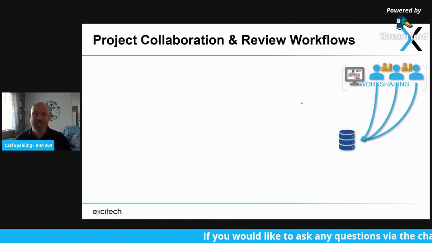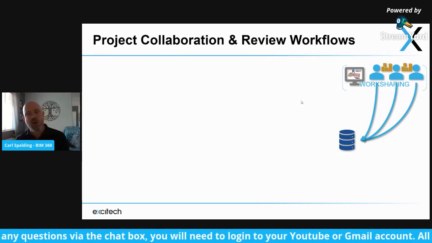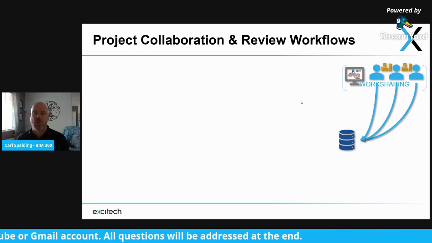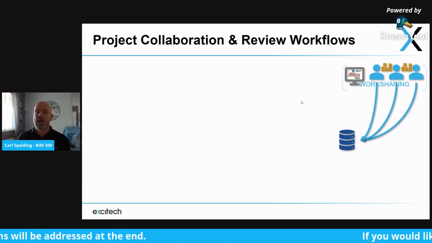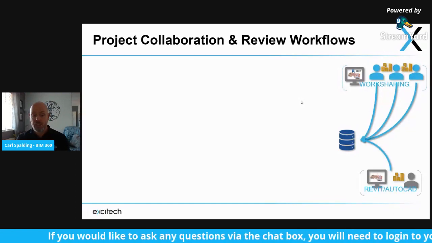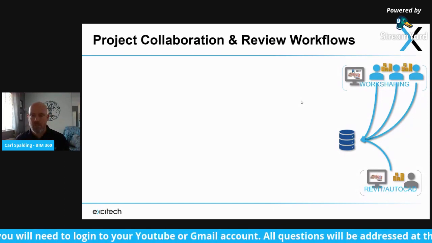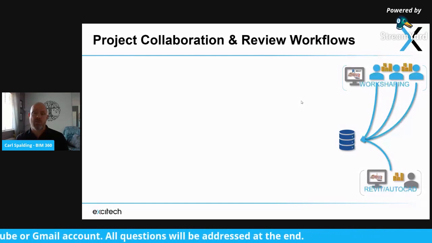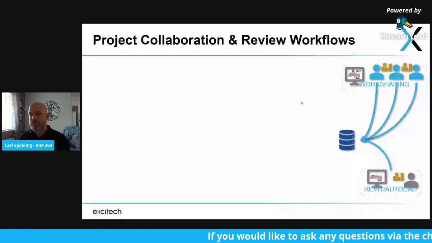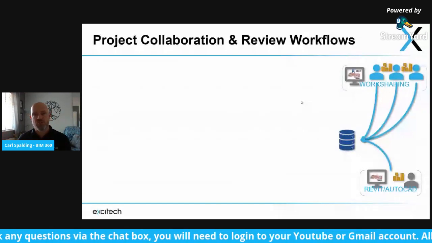So, like I said, I threw this together, so apologies for the crude storyline, but hopefully it'll make sense. Right now, or pre-COVID, we had a situation where we were work sharing from an office, with multiple people work sharing in that environment. We also had individuals working on Revit and AutoCAD, and those projects were saved on the server. The little blue database there represents your server. So whether you were work sharing from your office or multiple offices, you were all connected to your server, in a work shared environment, or from Revit or AutoCAD with your project saved on the server.